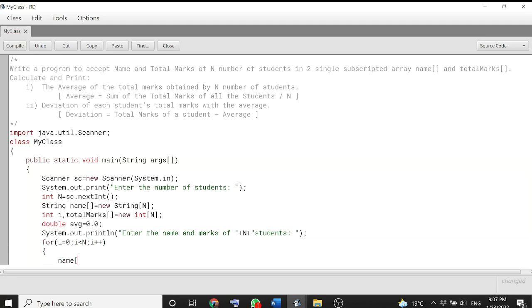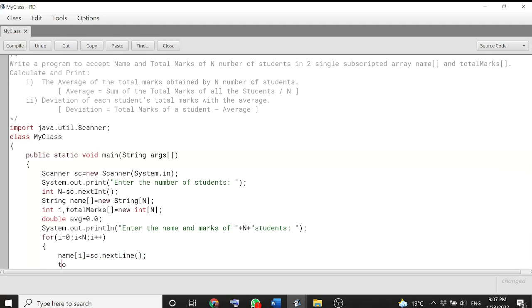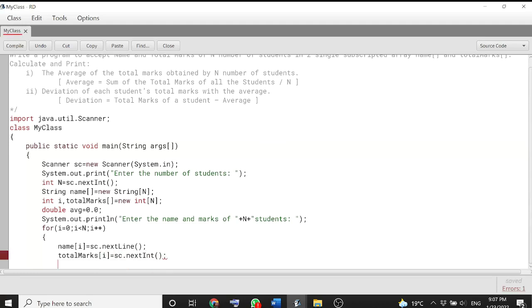Now name[i] equal to sc.nextLine() to get the name of the students, and then totalMarks[i] equal to sc.nextInt(), the integer marks, and here only we will find the sum of the total marks of n students.